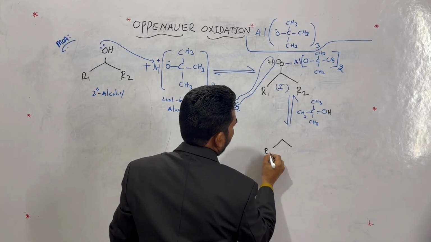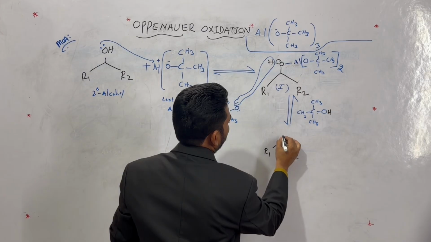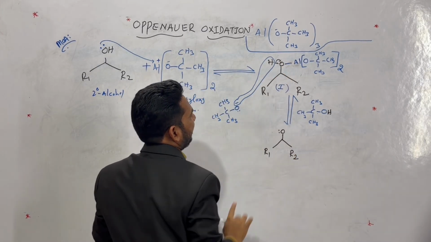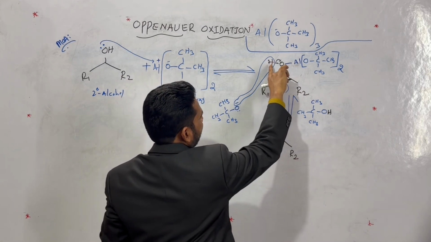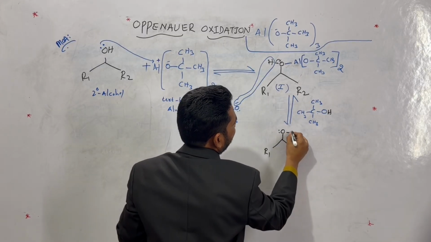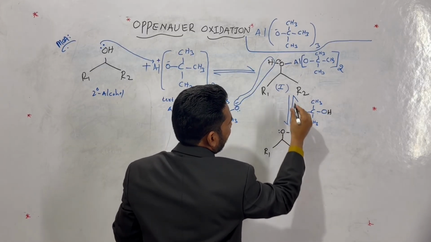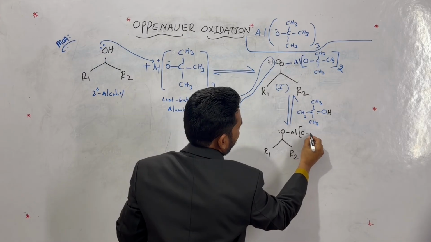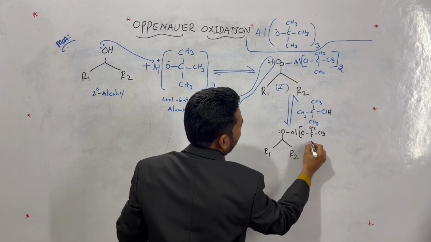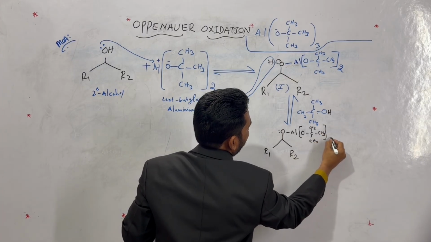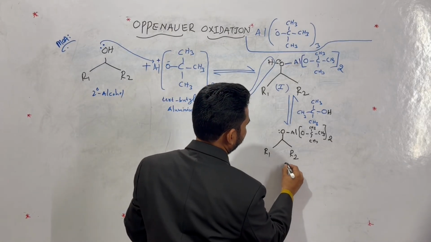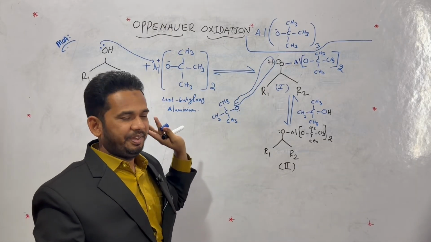You can see R1, R2. Here hydrogen is not there. Instead of that it is getting the pair of electrons, because only hydrogen it is taking away. Then the remaining thing is what? Aluminium. Then what is there? Oxygen. Just see, tertiary butyl. How many moles? 2 moles. This is product 2. Just hydrogen is left from here.